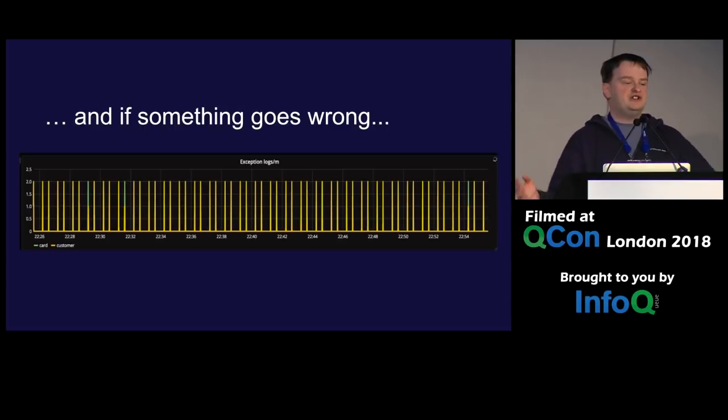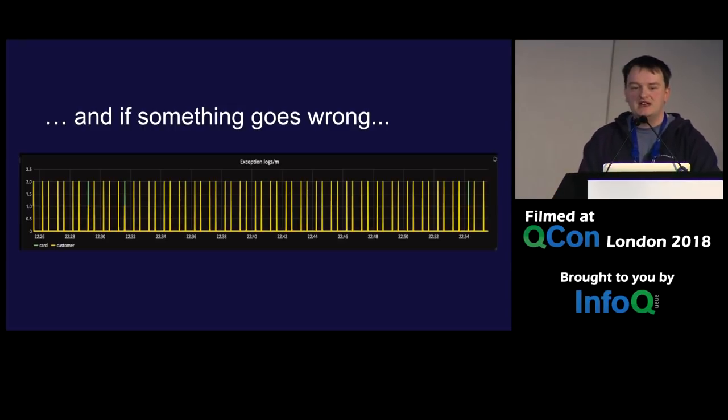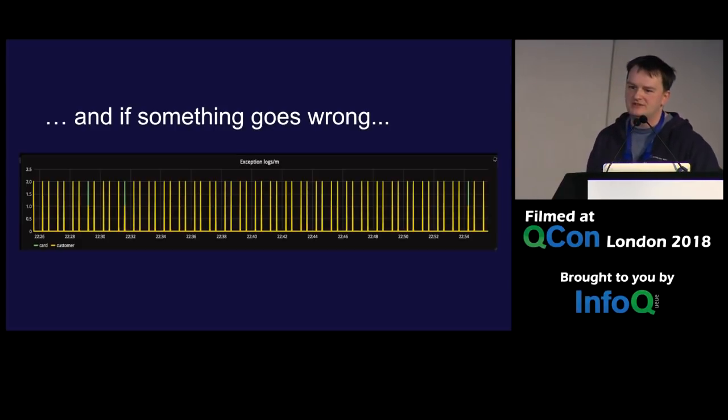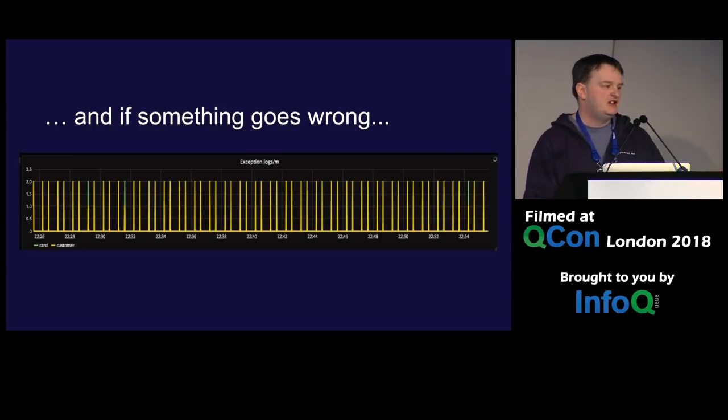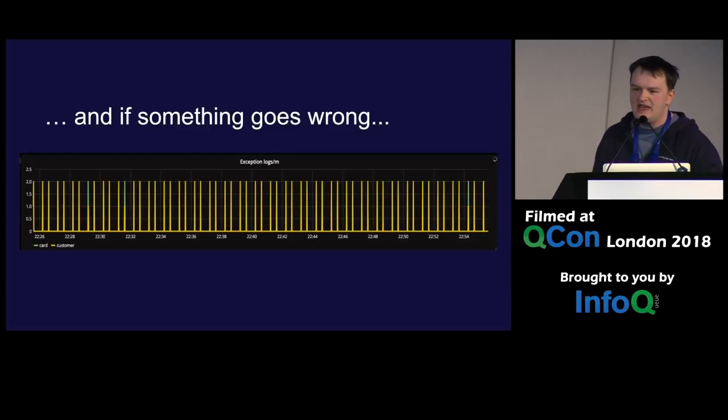And if something goes wrong, which inevitably it does, we're not perfect, we deploy code that makes mistakes, those mistakes are obvious. We have a very loud exception graph up on a screen in our office that says, these are the exceptions happening in production. And you get a very familiar pattern whenever you get a piece of work that is repeatedly failing to run. And that is this pattern you see here.